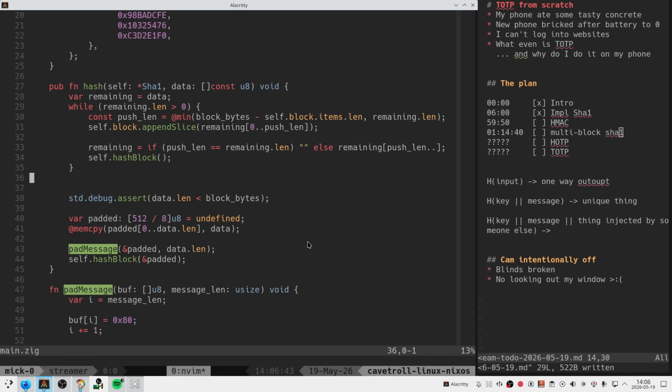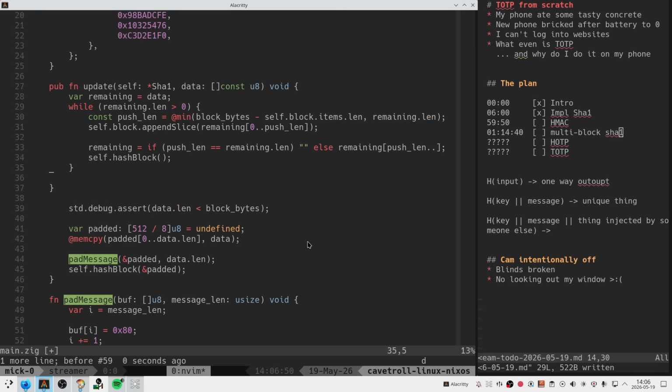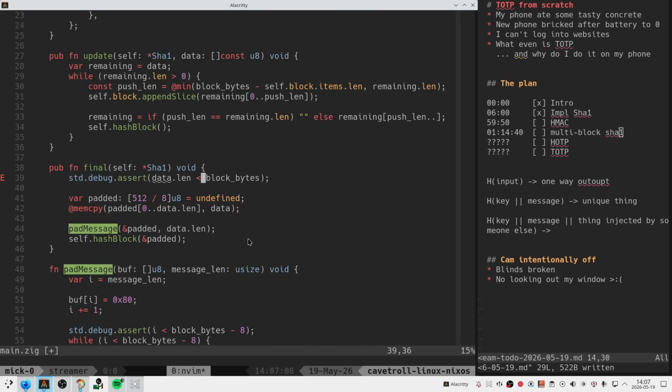So we have this is now update, and then this is final, right? Yeah. And here we pre-compute how many bytes to push, probably.